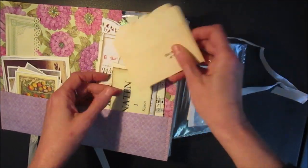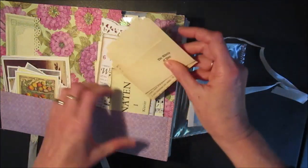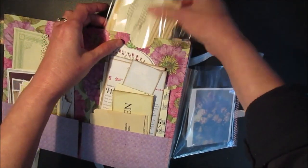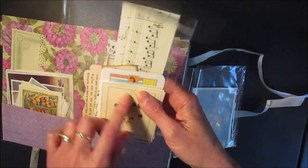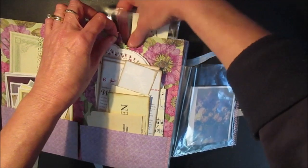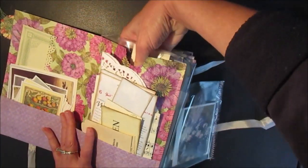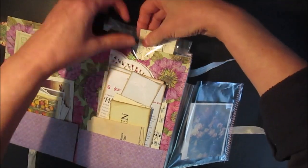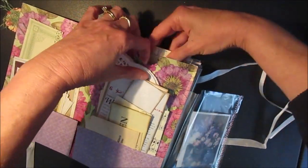Some more music paper, and I've got some little mini envelopes. And then in this section I've got some more little knickknacks stored away in there. So there's lots of room for organizing stuff. But like I said, I've got so much of this ephemera that I'm going to have to make myself a few more of these.